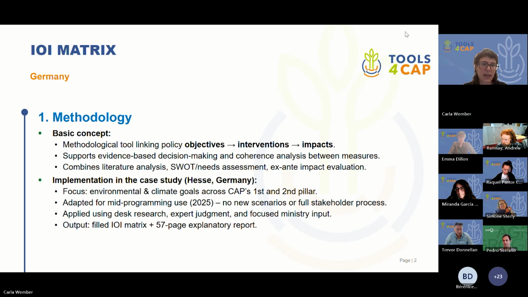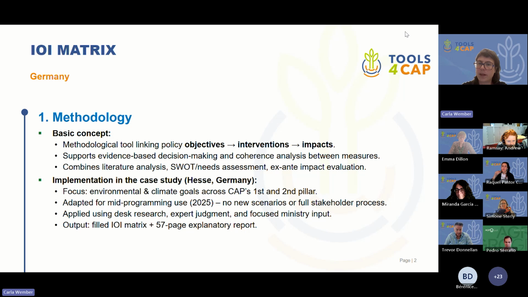We looked at it in a mid-programming period just to get an overview. It wasn't used for a specific policy goal, but we used it to try it out with the regional partner, which actually proved to be really successful.